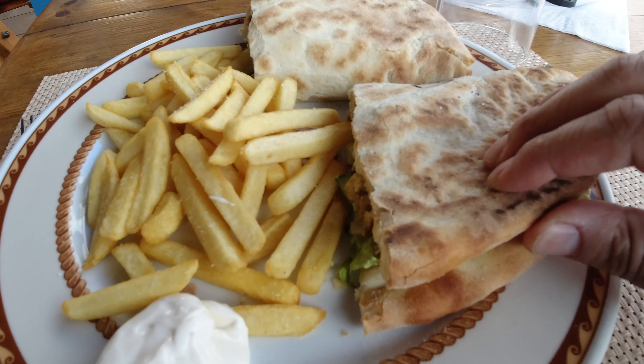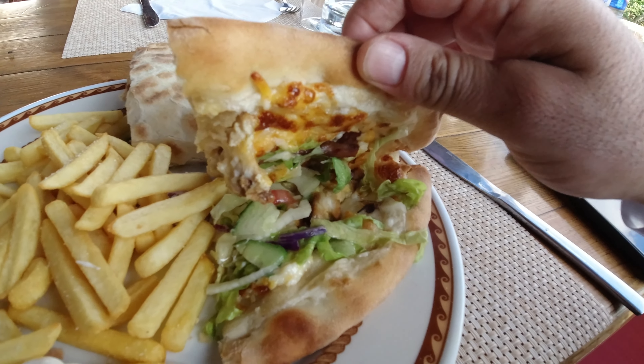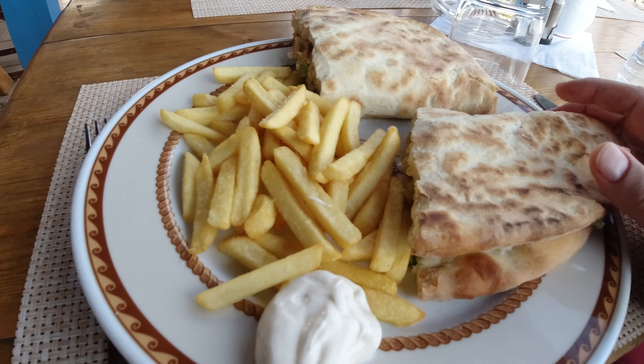The food has arrived - makloub nice and hot, bread, and you can see some grilled chicken on the side with some salad, accompanied with some fries as well. Should be a good meal. That was good as expected - really does fill the spot. It's inexpensive as well, very good value for money. I think that was around 12 dinar, which is around four pounds. It comes with fries and a makloub and it's very filling - the bread does make it very filling, so it's good value for money.